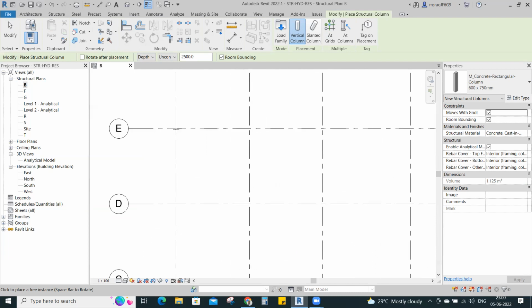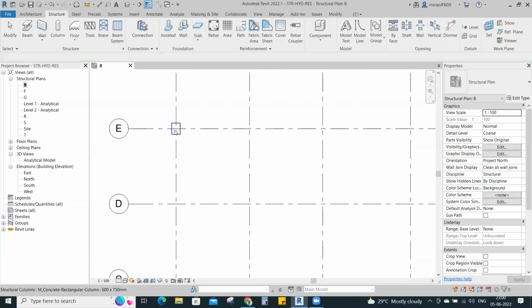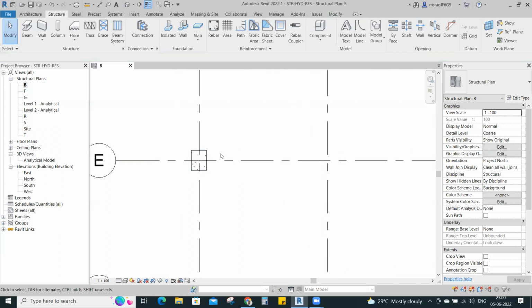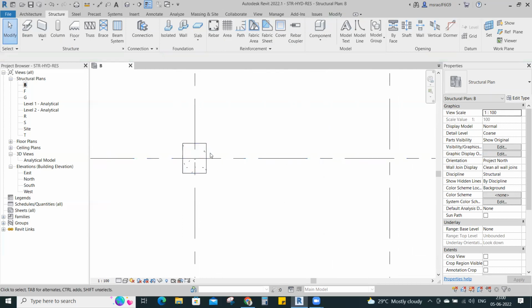Just click somewhere like this. If you click here, the column will be pasted. If you want to see it in shaded mode, in the bottom left corner you can see the visual style. If you make it shaded, you can see the shade.